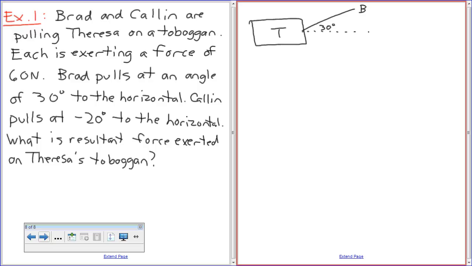But how do you know which direction? Since I didn't say, it doesn't really matter. I did one is 30, one is negative 20, compared to the horizontal. You could have done this and that, and I'd give you still full marks for it. Okay? And this is 60 newtons. All right, Teresa, with that knowledge, where would negative 20 degrees to horizontal be?